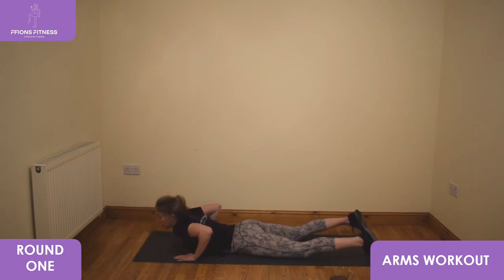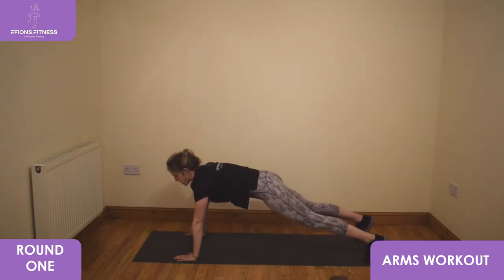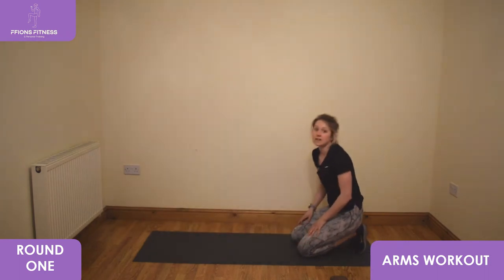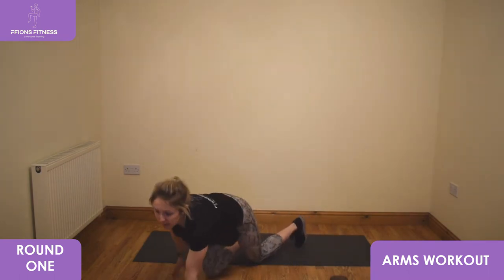And then your fifth exercise, plank rotation, holding it in a plank position, rotate round, stretch from arm to arm, bring it up high and wide to the side, okay? So they're going to be our five exercises to start off with. As I say, 20 seconds on each, followed by a minute rest at the end.